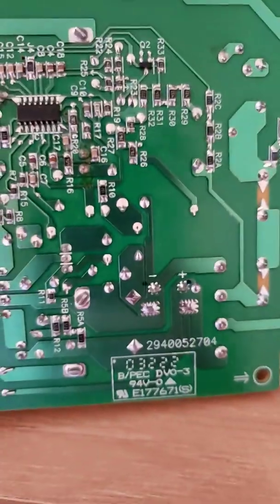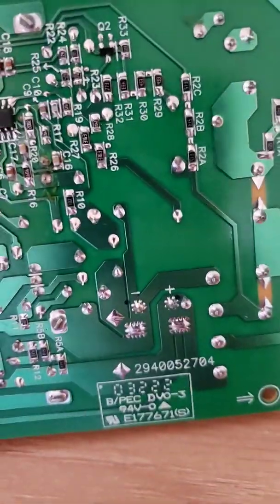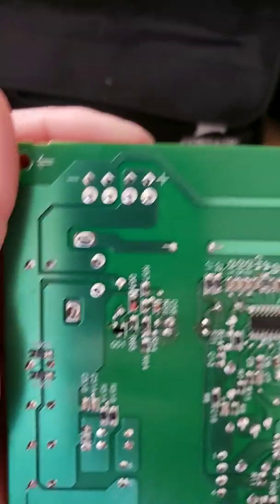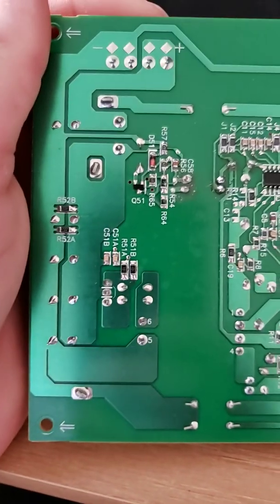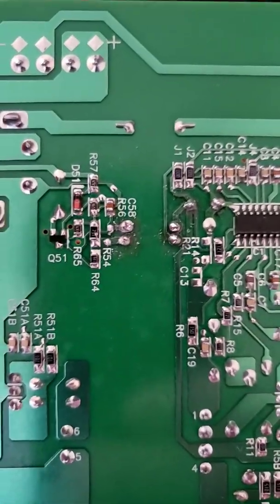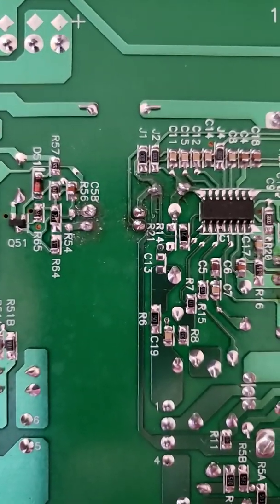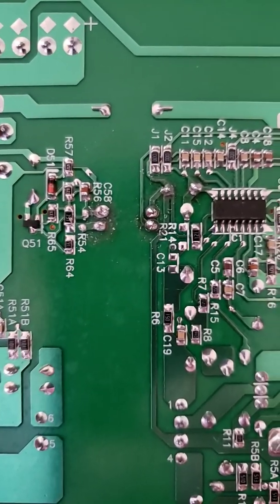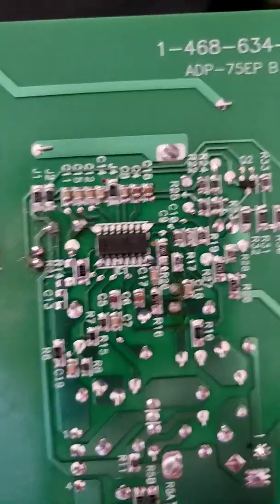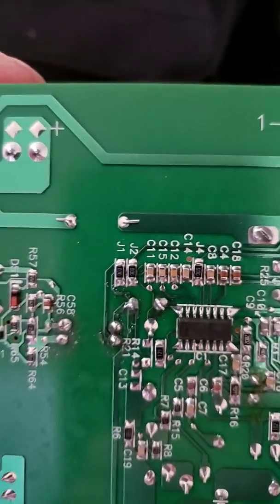You can tell on the bottom of the board where these dips are. There it is right there — you can see that I have horseshit soldering. That's where that dip is. It looks like it goes from R54 to R21. We also have a cap that I replaced, which is a better soldering job right there.